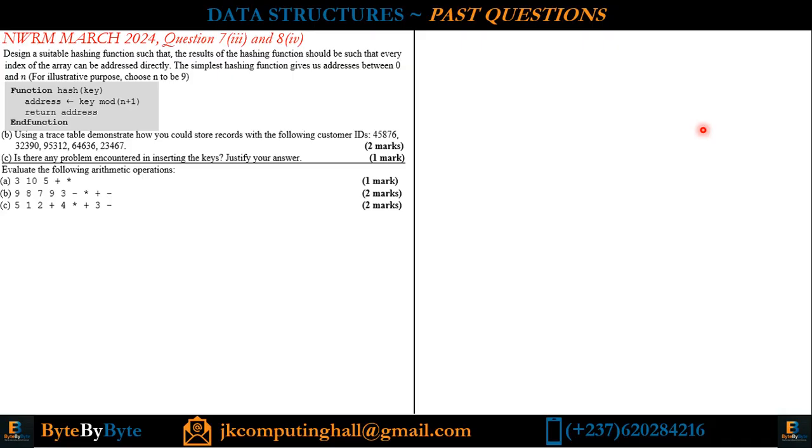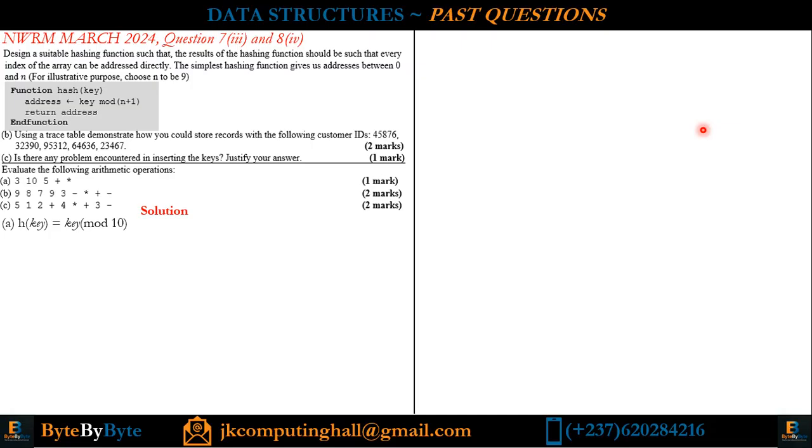And if I have 0 and 9, we know that the most popular hashing function is the modulus. And if it's from 0 to 9, that gives us a possibility of 10 cells, meaning that my hash function is going to be h of key is equal to key mod 10, because from 0 to 9 I have 10 indices, and the modulo number always corresponds to the index number.